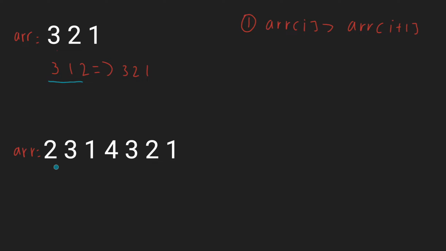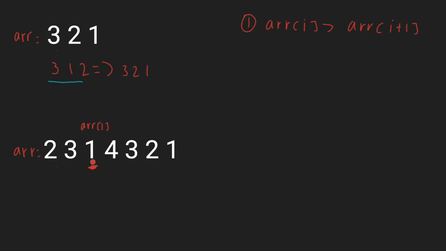Let's take another example. Let's say we have 3 1 2 3 1 4 3 2 1. How about in this case? Let's again start with our first assumption. We are going to find the first element that is greater than its neighbor, so we are checking all the way. In this case, it's 4. 4 is more than 1, so it's our array[i], and this one is i + 1.